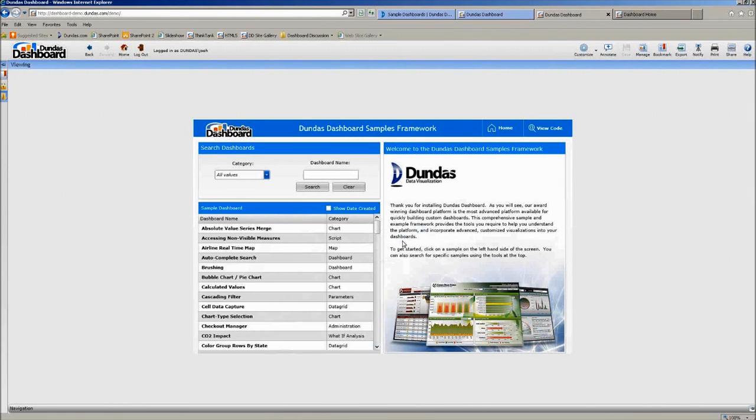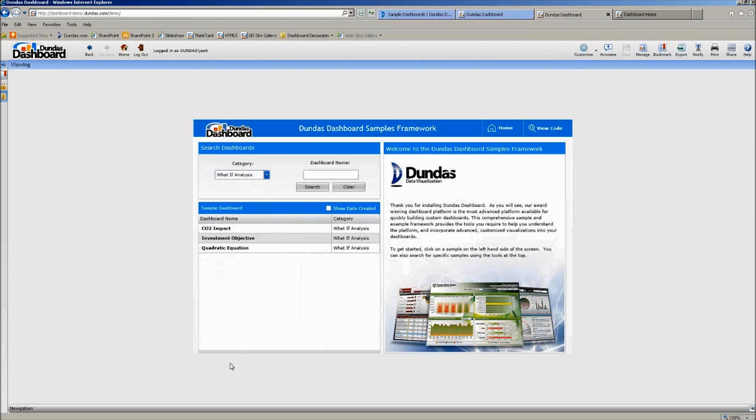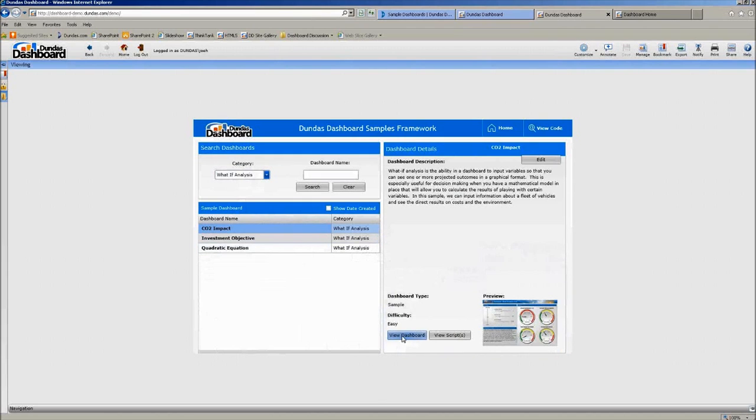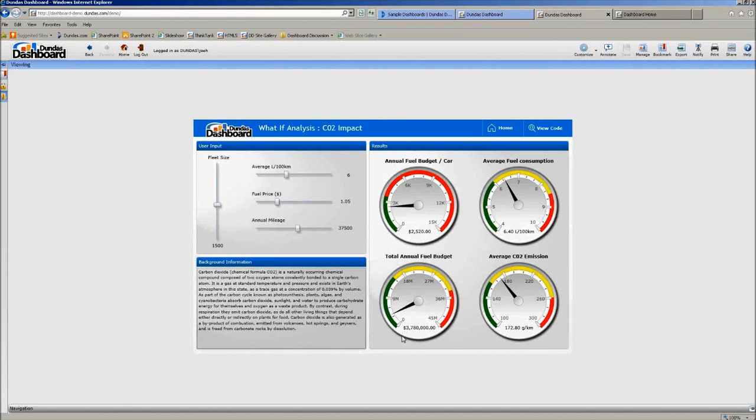Now, if you're thinking, maybe, okay, I can see the data. That's great. I have that data already available. What happens if I want to be able to input something in to see what happens, sort of in a what-if analysis scenario? We've created many examples that surround what-if analysis. These are some of them. One, in particular, is called CO2 impact. Think of a fleet of vehicles. If you increase the number of vehicles in the fleet, what happens to the output? If you increase fuel efficiency or decrease it, fuel costs, what are the different things you're measuring, and how do these values impact those different outputs?